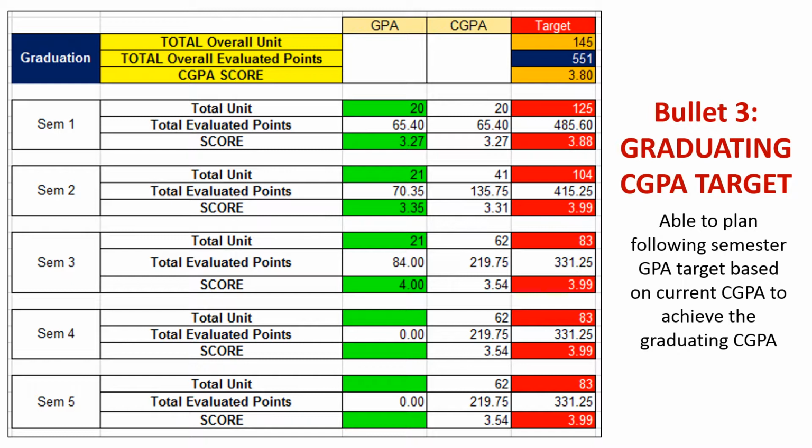So you repeat again the process. So now how much money in hand, based on 2 semesters, based on 2 days. So 551, you minus 65, minus 70, yeah, 70.35 in hands now. Basically, or the other way around, if you look at the column CGPA, CGPA is the total accumulative of all efforts. So in hands now for the last 2 semesters, the total evaluated point is 135.75. So meaning that in the business, the student has collected 135 ringgit 75 cents.